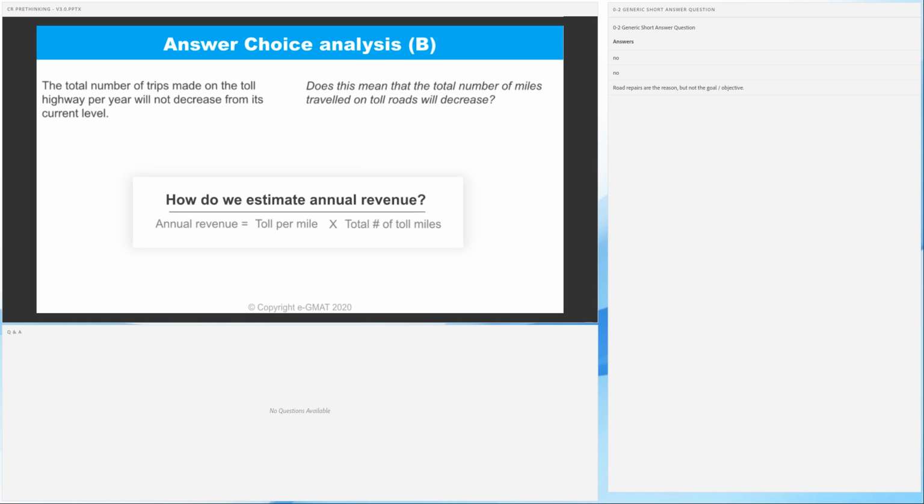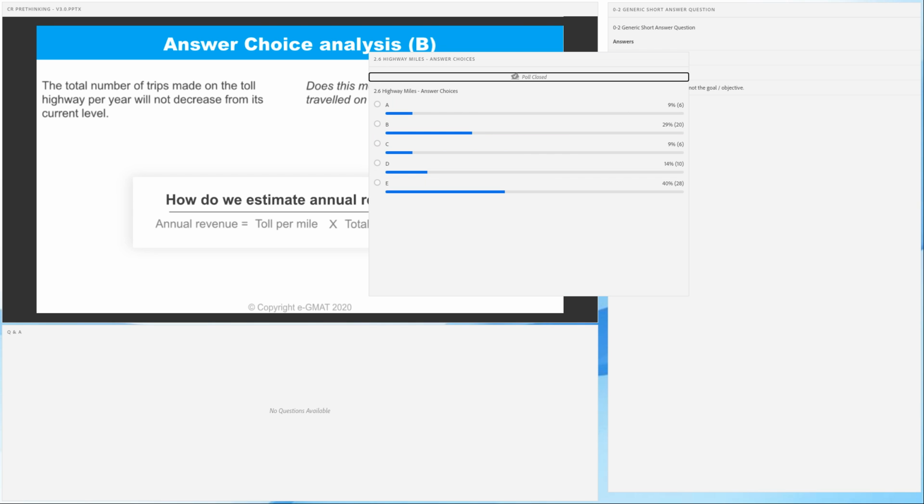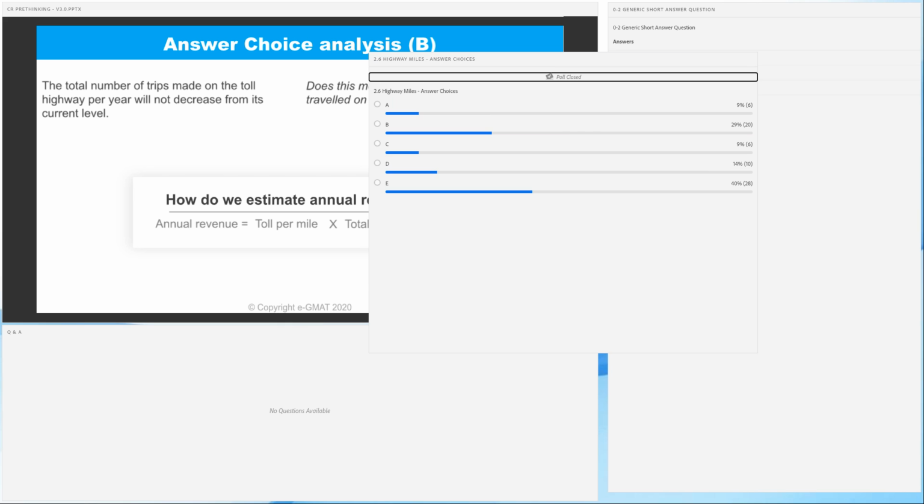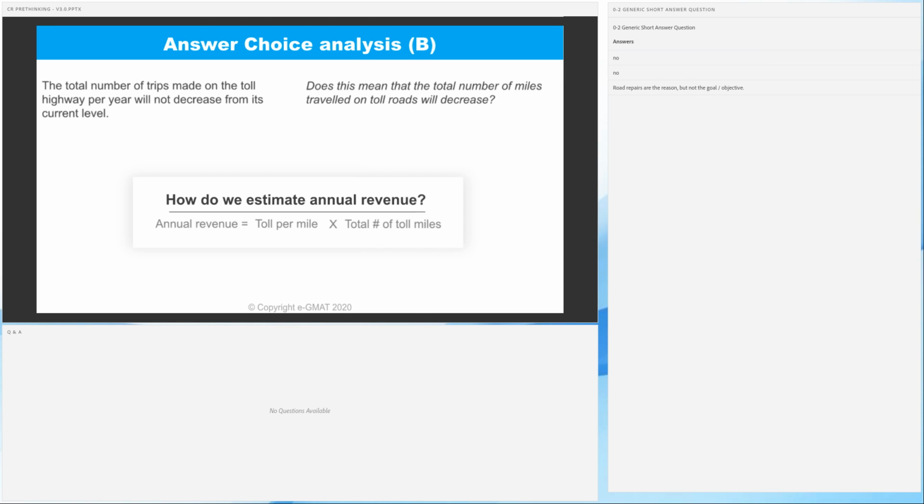Okay. So let's look at choice B. A lot of people chose choice B. But 30% of the class chose choice B, B for boy. Okay. How many of you were confused when you read choice B and said, man, this looks interesting? How many of you were confused? Okay. And this is an excellent question because it's an official question. It's an excellent official question because you really have to understand that must be true.